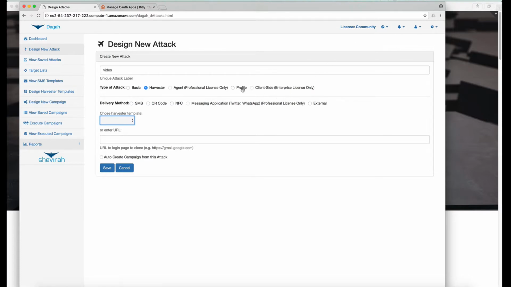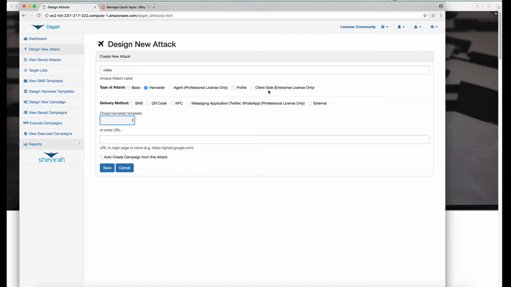We've also got profile attacks, currently just for iOS. There are a fair number of things that you can put on a configuration profile on iOS that have security implications. If you can get people to install them, it can do things to them maliciously. We allow you to simulate that as well. We also have client sides. Typically, if there's a vulnerability in a mobile browser, like through WebKit or something like that, as those come out, we give you the ability to simulate those, get a shell on the device and move from there.